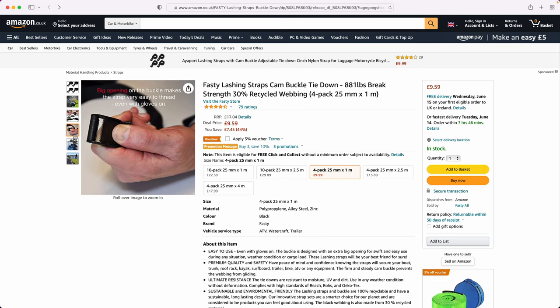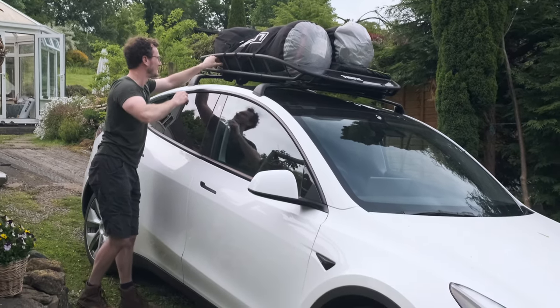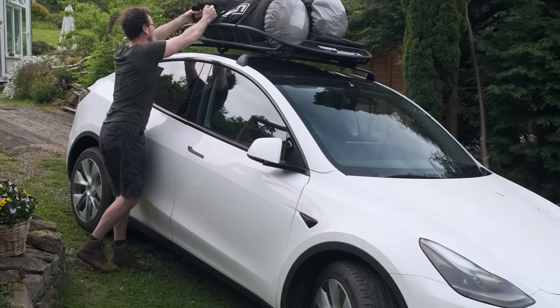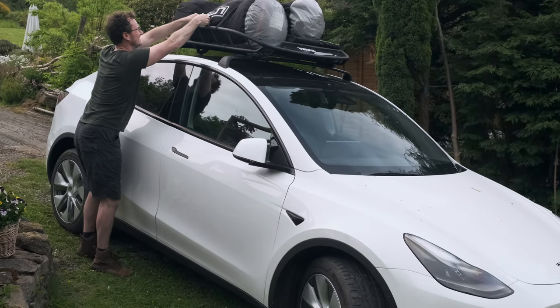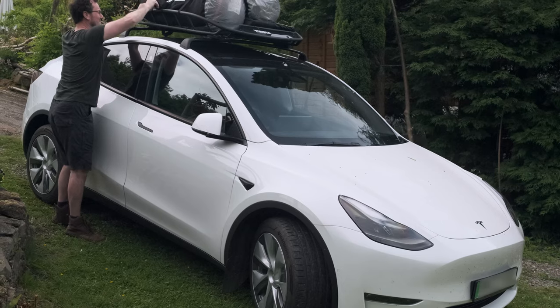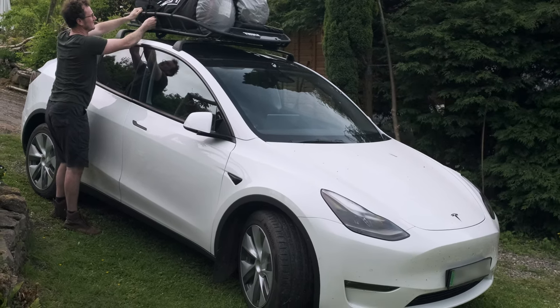This is really key: the shape and the volume are totally separate with a roof basket. Whereas with a roof box, the two are kind of linked — you have to work with your shapes so they can fit within that fixed volume. With bags and a basket, it doesn't matter if there's one piece that happens to stick out slightly higher. You're not limited by the overall shape of the box. With a roof box, you're limited by the shape of the things you put in it even though you might not be anywhere near the full volume capacity — something poking out half an inch and the lid can't close, which is just such an annoying situation.